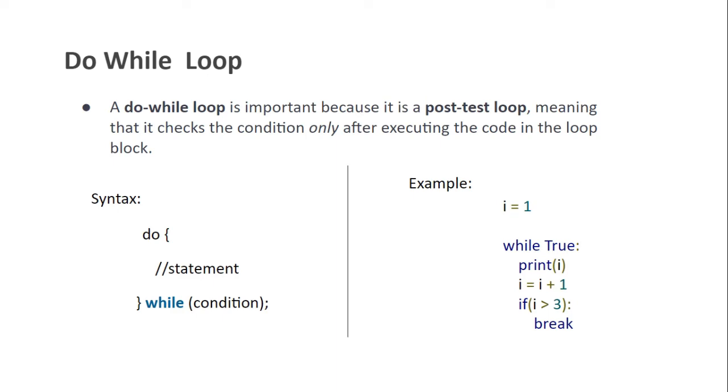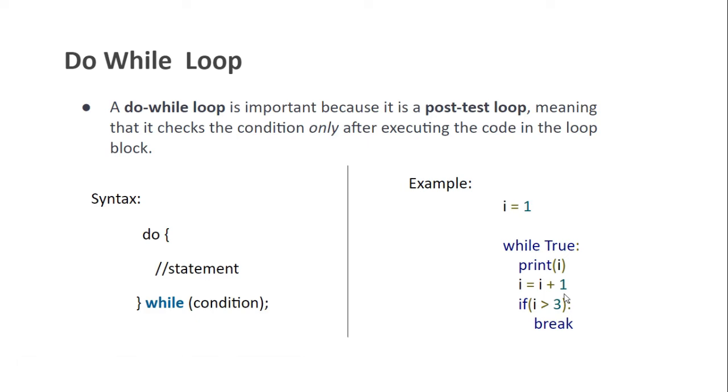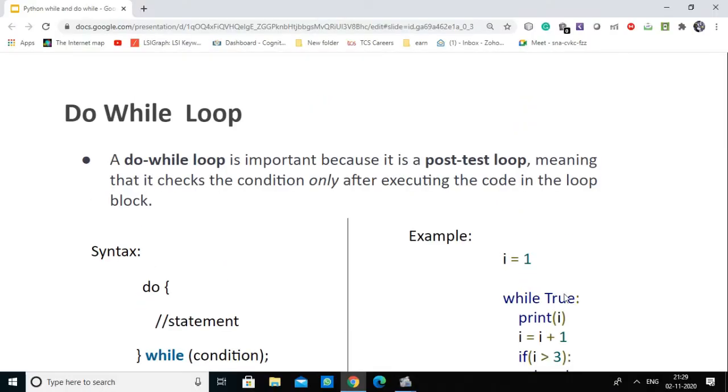If i is greater than 3 it will be true, that means i should be 4, and if this condition is true it will run the break keyword. The break keyword is used to exit from the loop at any time. The point here is, whether the if statement is true or false, we will get 1 as an output in both cases because 1 is being printed before the condition. Now, to understand it more clearly, let's take it up in IDLE.